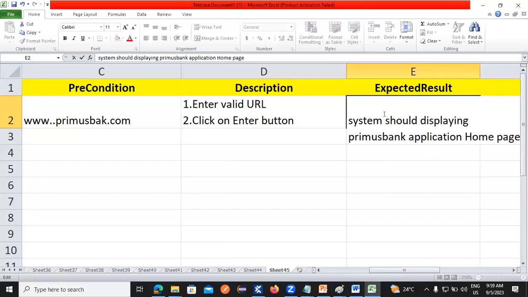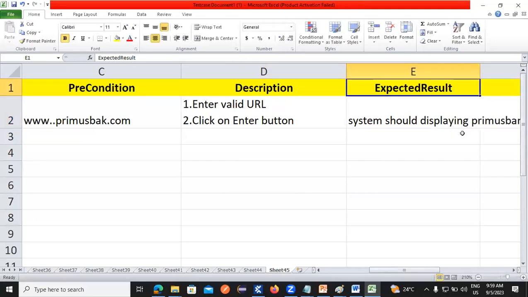You need not write displaying or not under expected result. Why? Because this is the expected result. We are expecting, once I click on the login button, I am expecting this result.